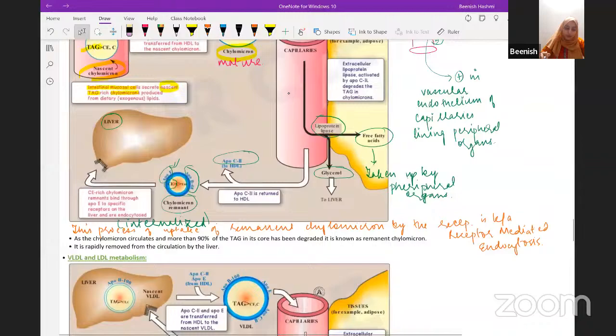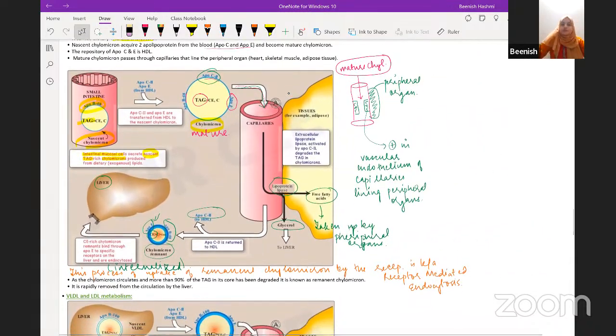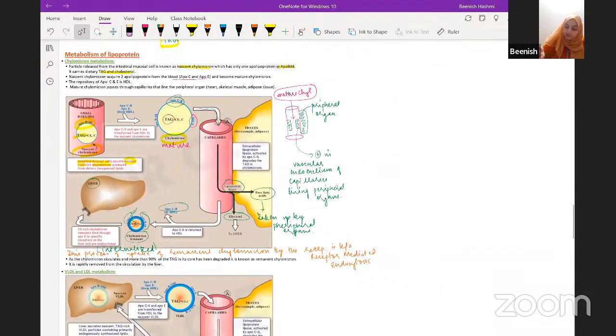So that was talking about the metabolism of chylomicron. I'll recapitulate this for you briefly so that it becomes more clear. Actually, I'll take this in the form of a flow diagram. In the exam, it's not necessary for you to be so artistic and draw these diagrams.